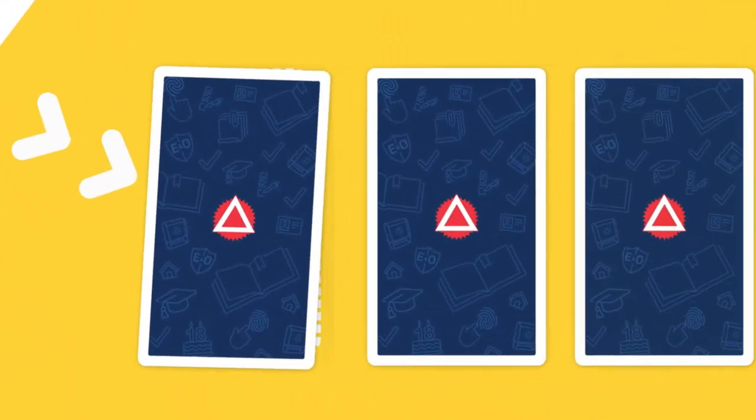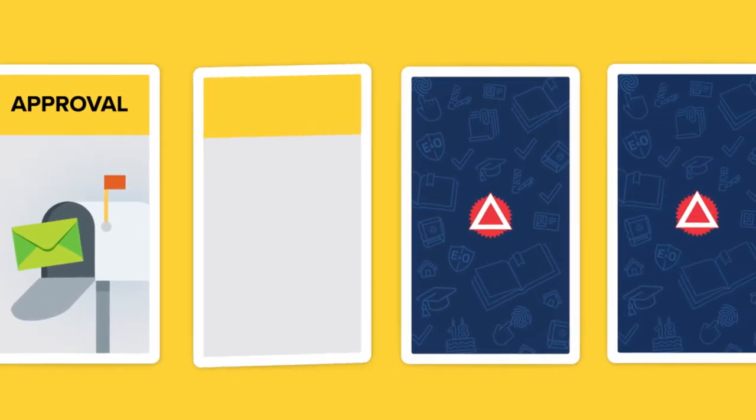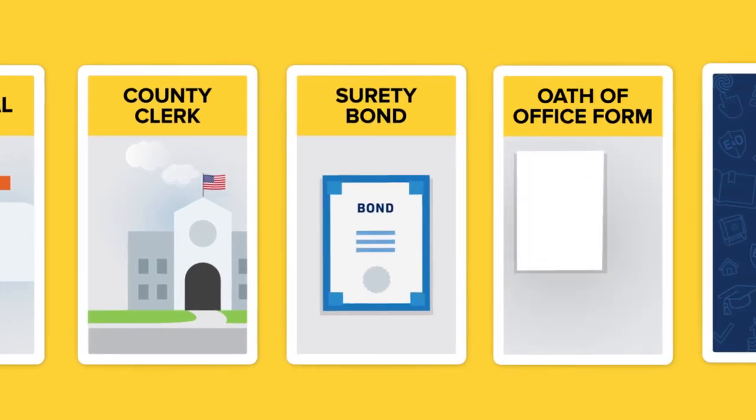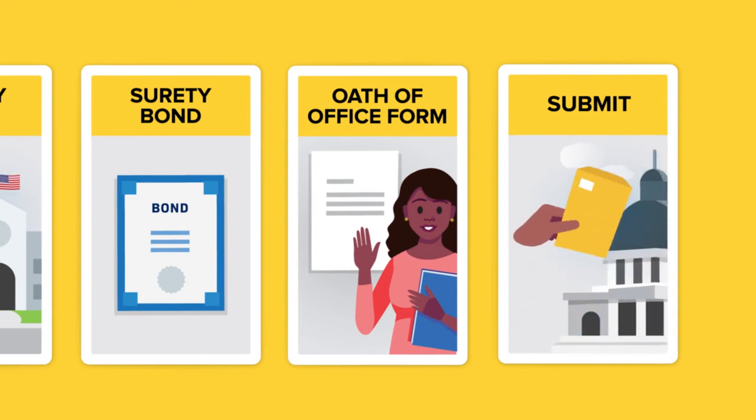If you're approved, your Missouri notary appointment letter will be sent to you. You'll need to go to the county clerk's office to file your bond and take your oath of office within 60 days. Don't forget to mail your bond and oath of office to the Secretary of State's office within 7 days of your oath. If you miss this last step or don't mail it in time, you could be disqualified and have to reapply.